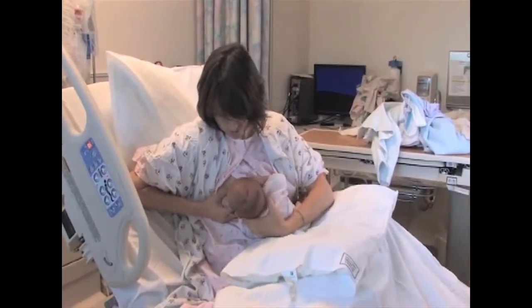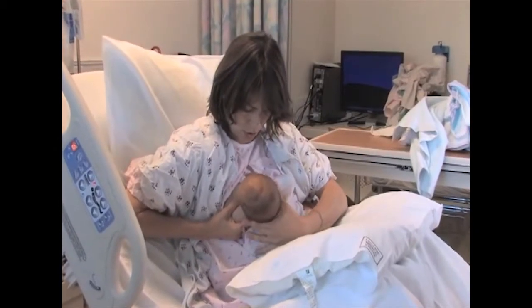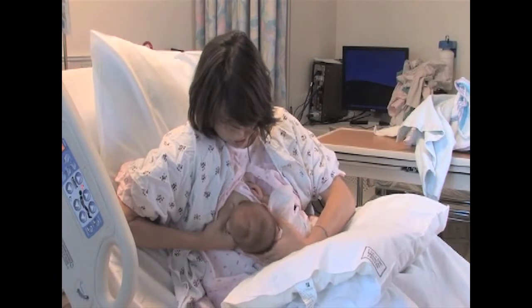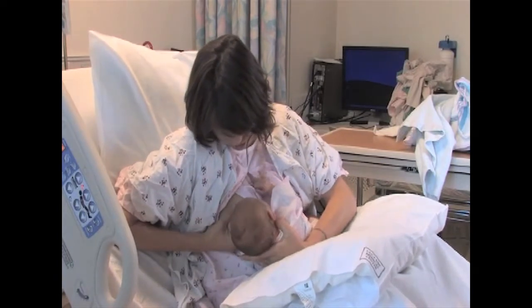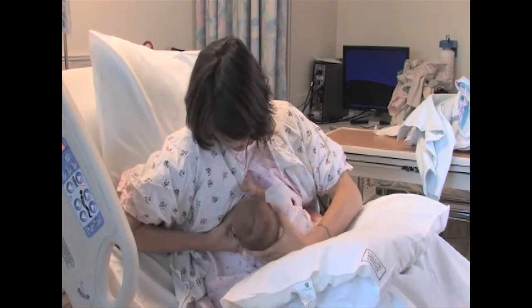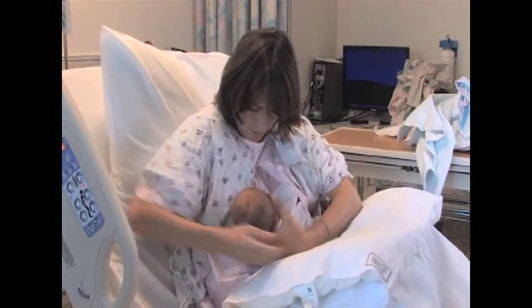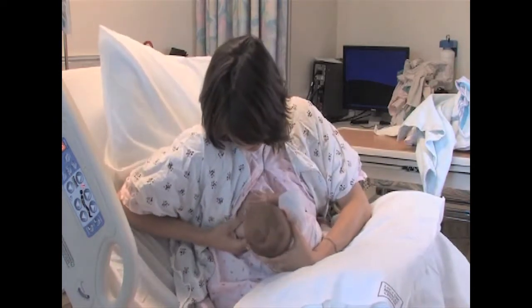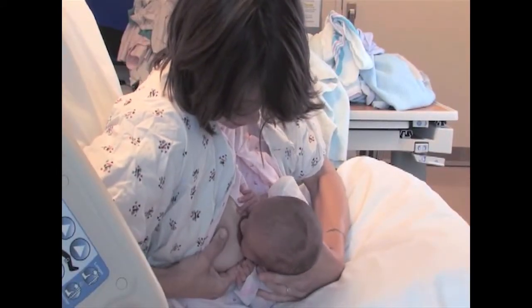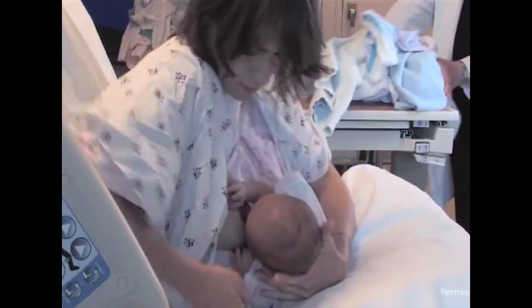She is in her hospital room trying to breastfeed using a hold she saw in a book. Sitting upright and hunched over, mom's struggling. She can't seem to get her baby to latch. His arms push him away. He grabs her gown. Mom holds his shoulders tight as his head bobs like a woodpecker.